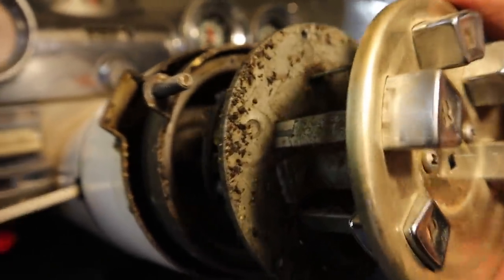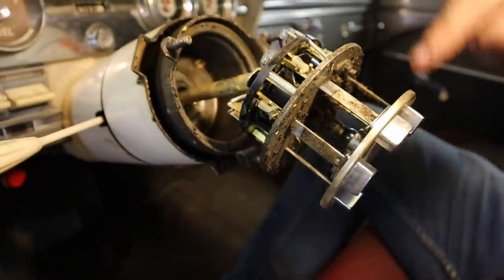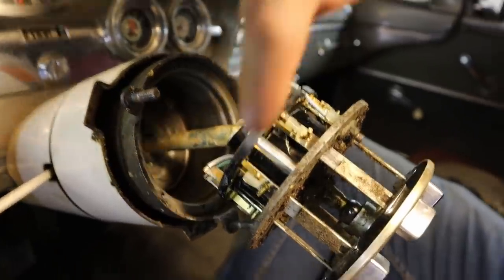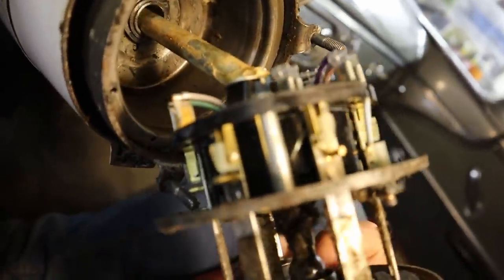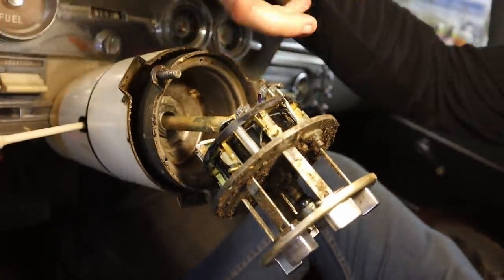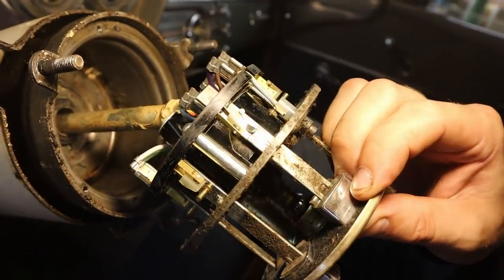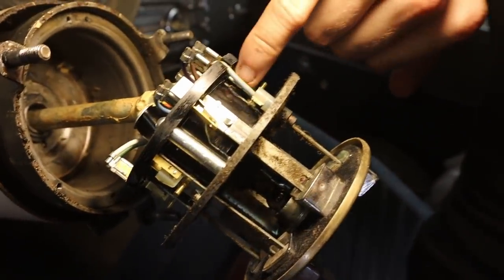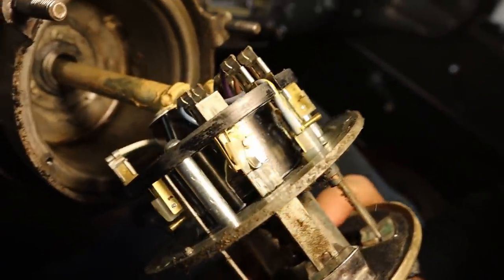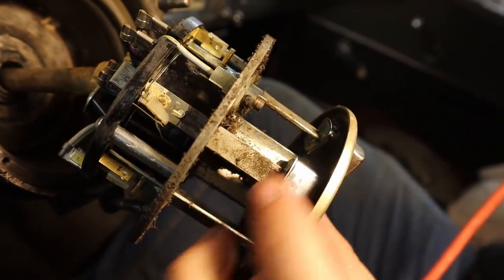But what's actually going on in here is if you just pull it out. Oh, each one of these is just a contact point. Yeah, that's really shitty. Park is kind of like a master reset. And so there's like a barrel inside that Park operates. You can see through here, there's a barrel inside there. So I'm going to go for drive select there. Yeah, it just closes the points.